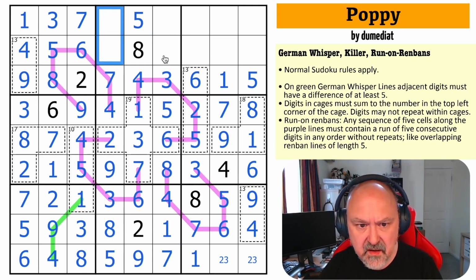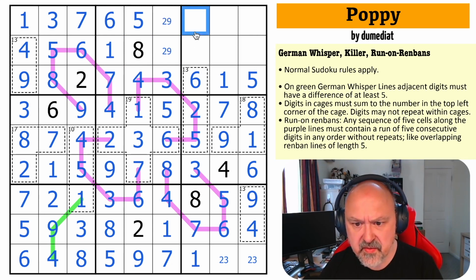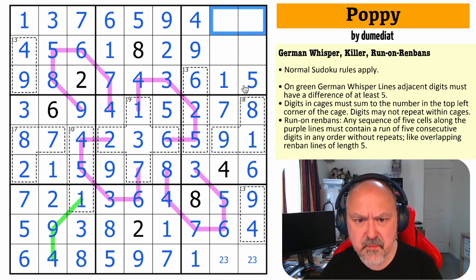This is a pair. This is 1, 2, 3, 4, 5, 6. So these are 2, 3, 4, 5, 2 and 9. These are 1, 2, 3, 4, and 9. There's 9 and 4, 2 and 9. This is now a pair, 2, 3, 4, 5, 6, 2 and 8.